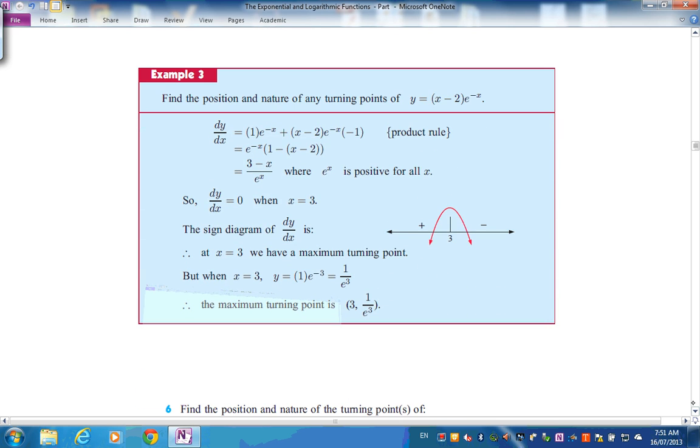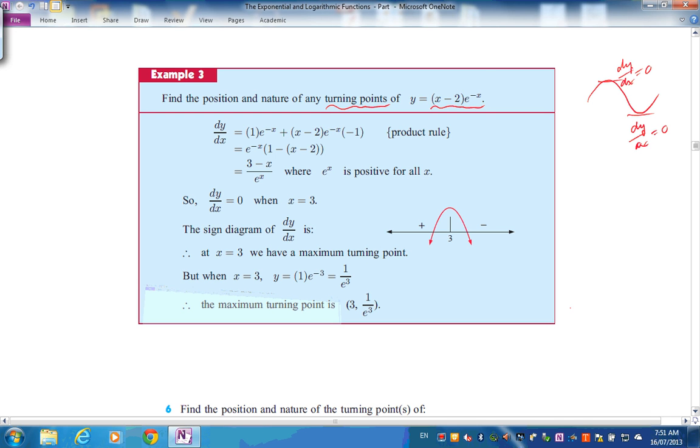Have a look at another example. Building up the skills here. Find the position and nature of any turning points. Right, so this is slope of the tangent stuff again, isn't it? Remember, turning points from your earlier work are characterised by positions where dy by dx equals naught. Turning points. Local max or local min. So just recalling that. So again, you need the derivative of this thing here.